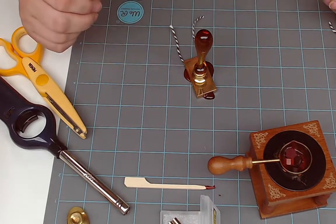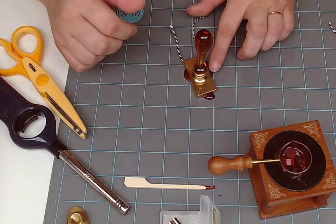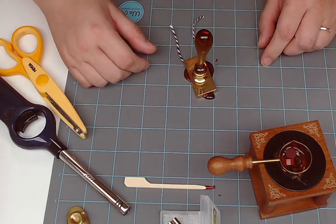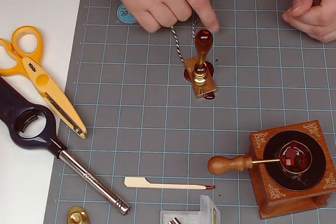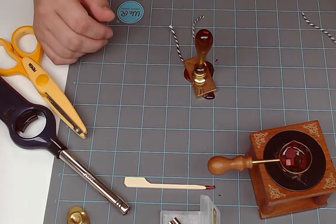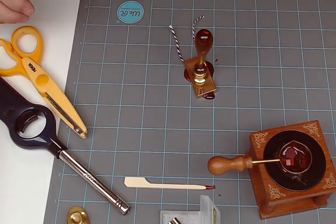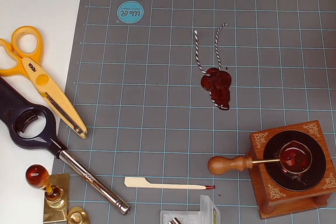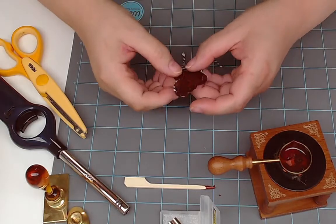And the reason I'm waiting is because obviously it's not good to pick that up when it's, yep, see? That's why you wait. But I don't care because it's already bad. So let me pause this and we'll come back when it's all nice and hard so you don't have to watch it harden with me. Okay, so it's all hardened up on me, and I saw another thing.